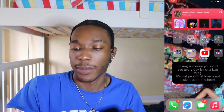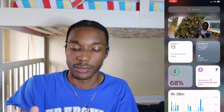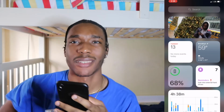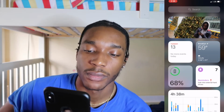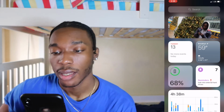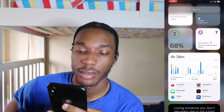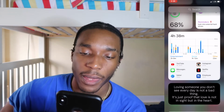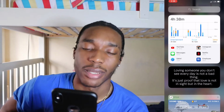And before we get into the app library, let's go to my widgets page. This is another smart widget. That's just an old picture of me from way back when. I think it was around Christmas time, probably like 2 years ago. The events widget, weather widget, battery reminders, looking to extend a hard drive. I'm trying to find a new hard drive or whatever. Got my usage time thingy, I forgot what you call it.